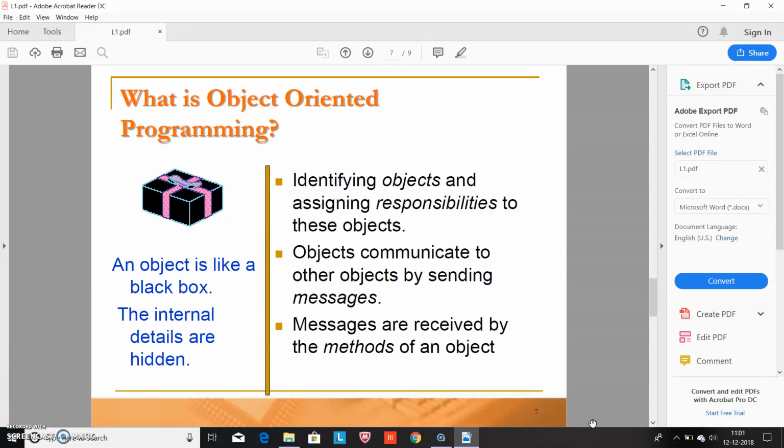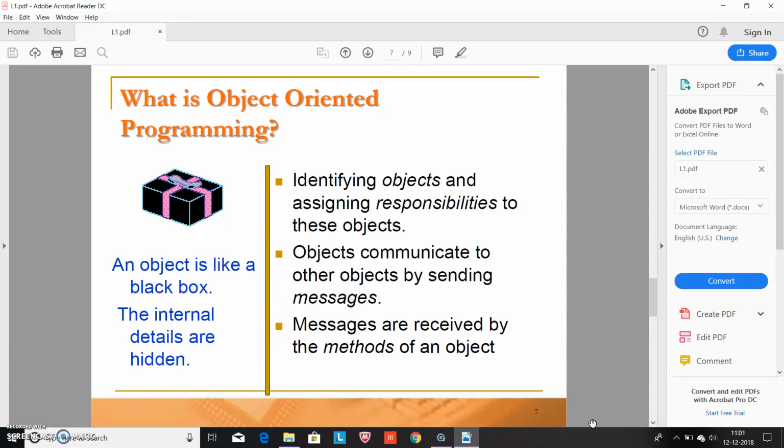So that's the reason why we are showing you a black box here. The object is like a black box. The internal details are completely hidden. Any object is not exhibiting its characteristics to the outside world.